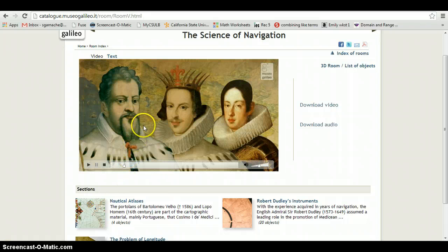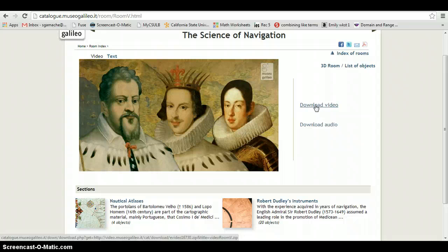Yep, so clicking on it allows you to learn about what's in the room along with a really detailed history. You can download just the audio, you can download the video, which could be used outside, or just if the teacher just wanted access to it and didn't want to necessarily do the whole virtual component.